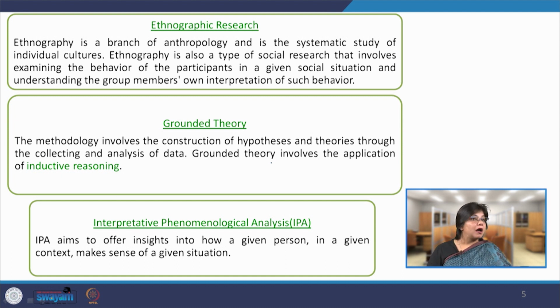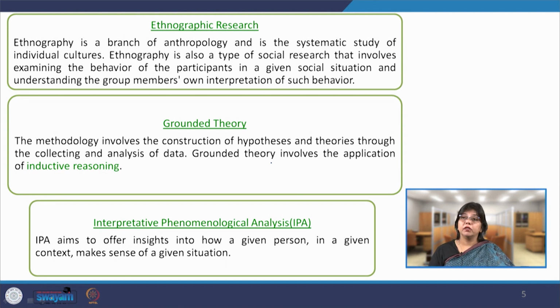So, the basic aspect of ethnographic research is the cultural perspectives. People in different cultures have different language, different speeches, different text, how people tend to interact with each other, what type of language they use, that is the localized language, how people tend to make meaning out of those languages representing a particular culture, that is the scope of ethnographic research.